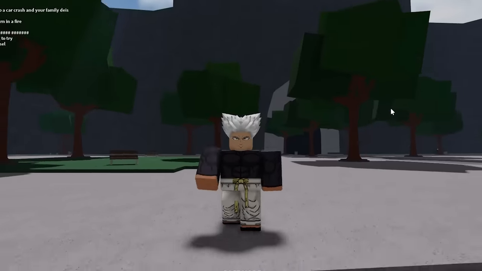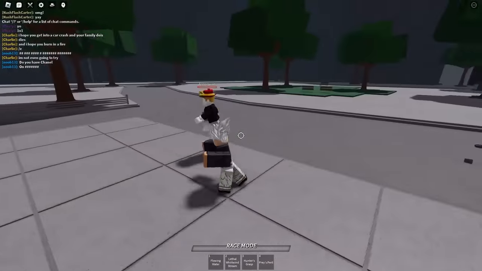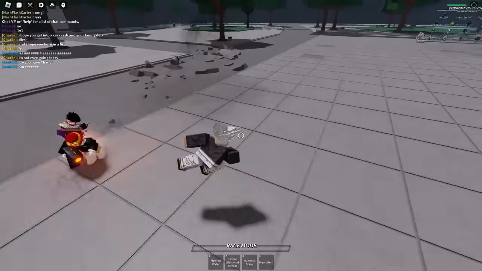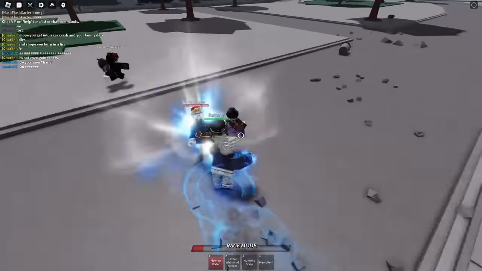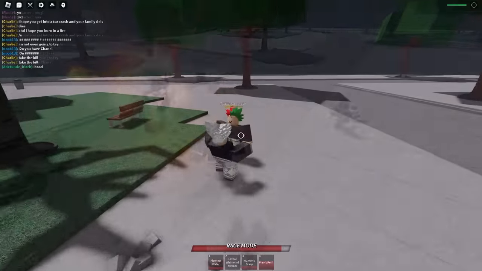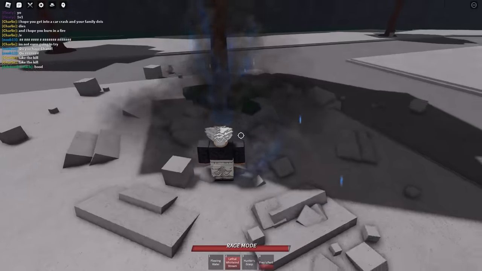Alright, so the next character that we have is Garou, aka the Hero Hunter. So this guy's ultimate mode is called the Rage Mode. And yeah, his Rage Mode is actually pretty good. So we're gonna go ahead and try to kill like a bunch of people and get his Rage Mode up. So let me go ahead and do that. Alright, so after I get this guy, I should have my Rage Mode. So let me go ahead and pack this guy up real quick.